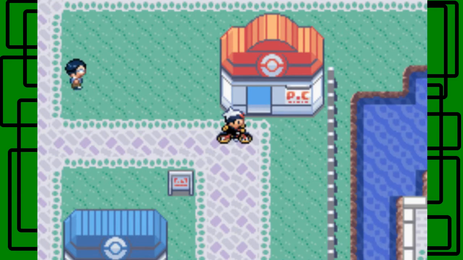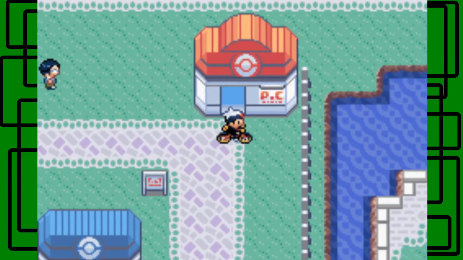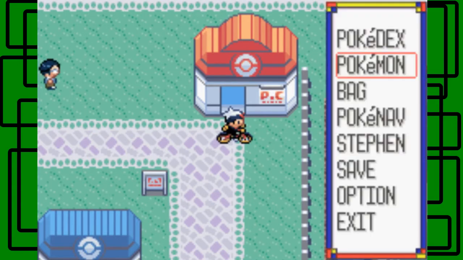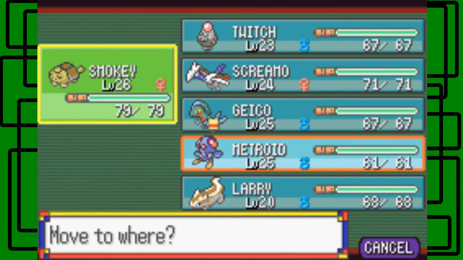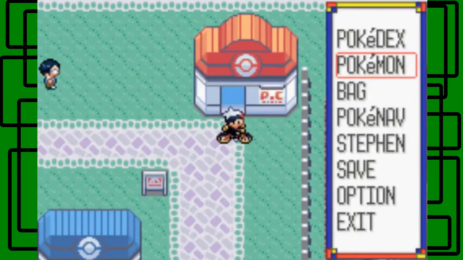We could have actually gone west of Mauville City and gone to Verdant Turf Town, but I decided to go south of Mauville City. Now we're in Slateport City, so I'm gonna cut back to Mauville City. I just wanted to show off the second road, because I didn't show that off yet. And that means we don't have to have Larry, so I'm also gonna heal my Pokémon and put Larry back in the PC.